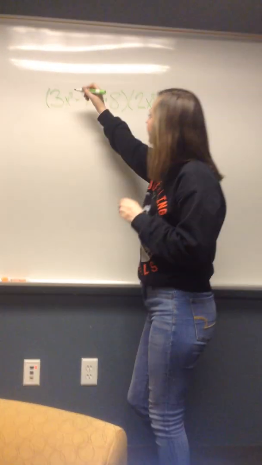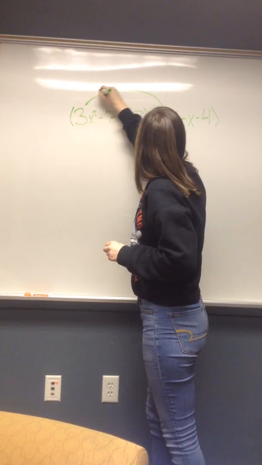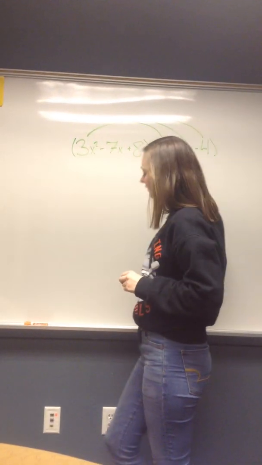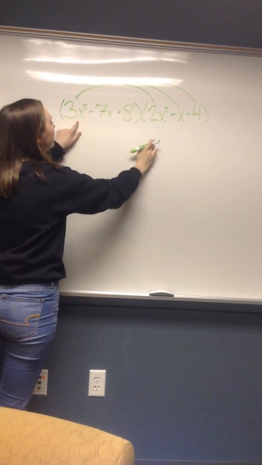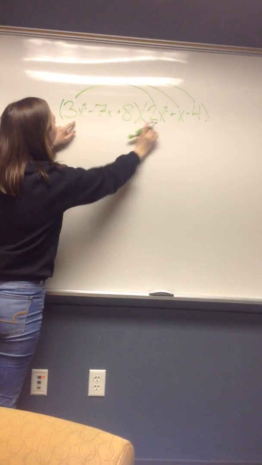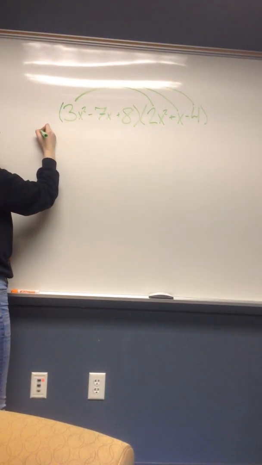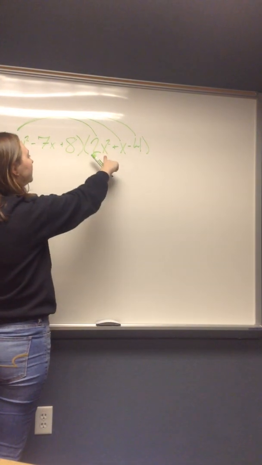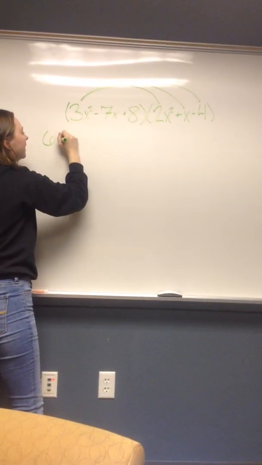So we're going to take this first term and multiply it with this, and that term here and here. Let's just focus on those first. So 3x squared times 2x squared. So we have 3 times 2 is? 6. Alright, and then we have x squared times x squared. X to the 4th. Perfect.